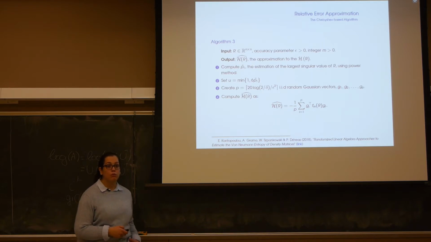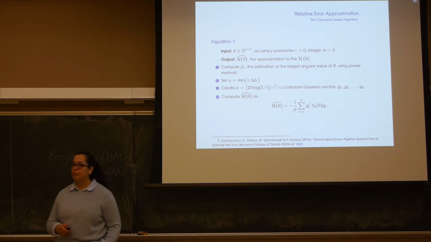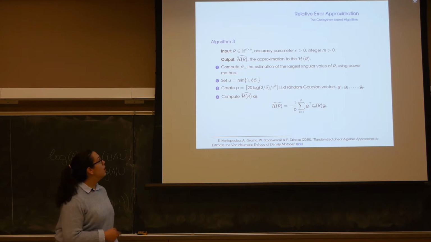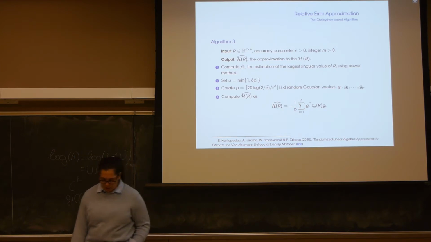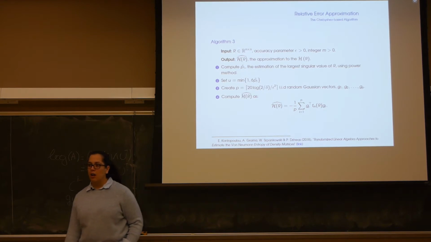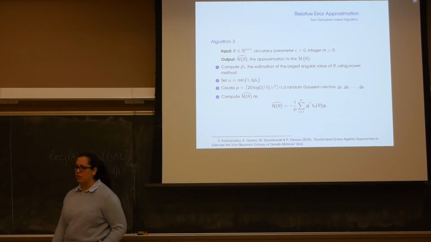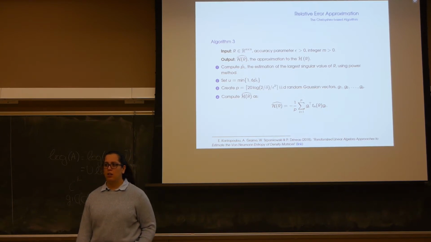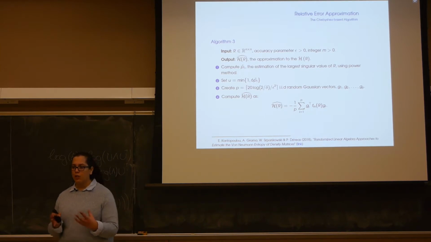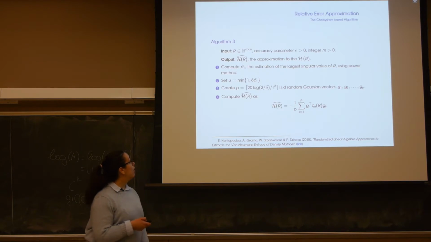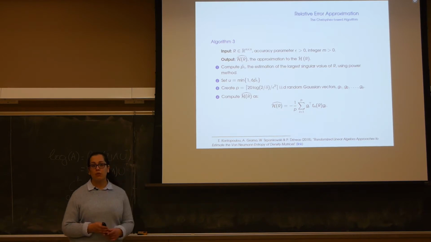Any question? Where does this magic number 6 come from in step 2? There is a handout by Luca Trevisan. I think I talked briefly about this when I was presenting the log determinant, where there is a derivation about bounding the dominant eigenvalue when you use the power method. So it comes from this one. Okay. Any other question?